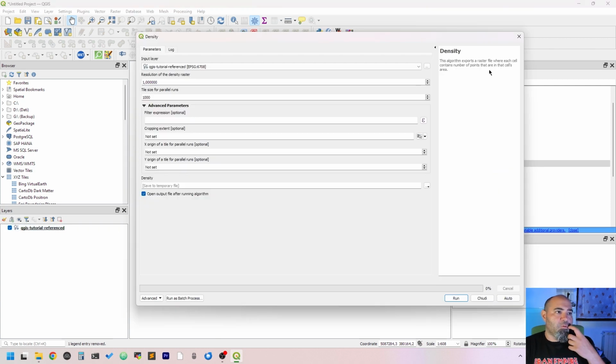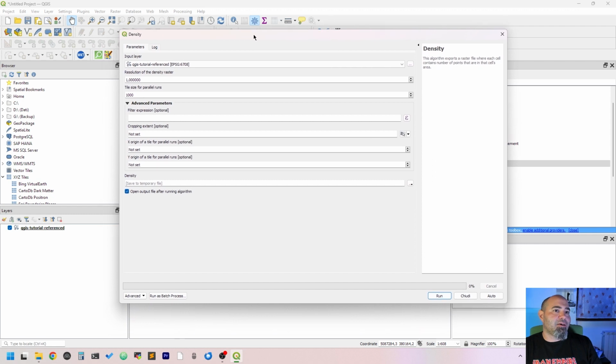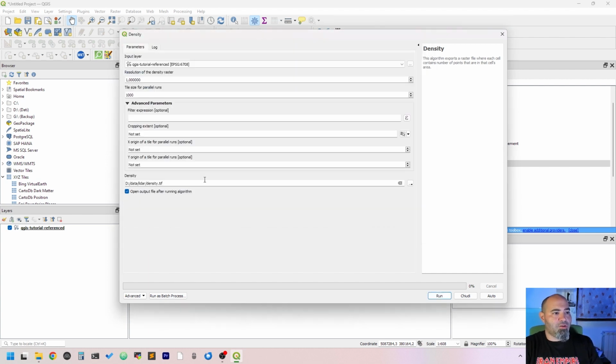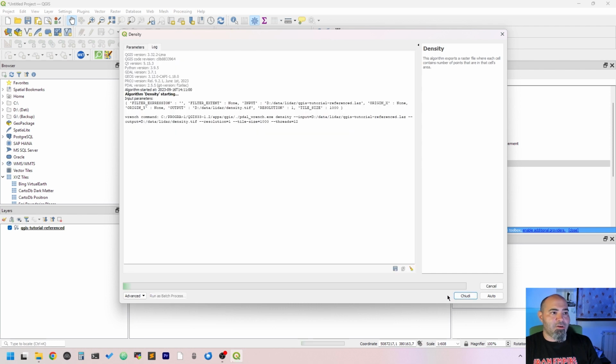And we may also have the density. And density is a nice way to create a raster where each cell contains the number of points. And let's save it to a file because we don't want surprises anymore. Let's click run.